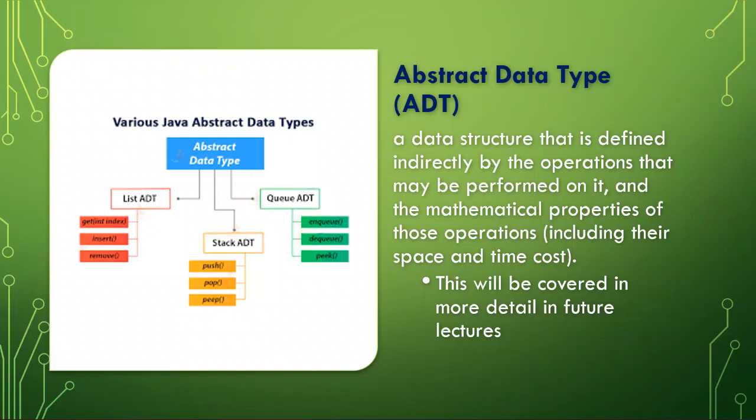But with all these ideas, if it's a stack, it should have these common operations generally named this way, and you should see that throughout whatever language you're working with, and it's a good structure for yourself to follow. So an abstract data type is a data structure that is defined indirectly by the operations that may be performed on it and the mathematical properties of those operations. So when we talk about an ADT of a data structure, we're really just talking about what are the operations that we should expect to see if we're implementing or just using this data structure in our program itself.